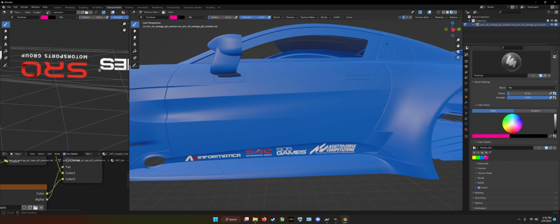You can pick from here, but you shouldn't, because it'll never give you the exact right color, because of the lighting in the 3D viewport which changes the color. So whenever you use the color picker, always do it from the image editor over on the left here, and it gives you a more accurate color.